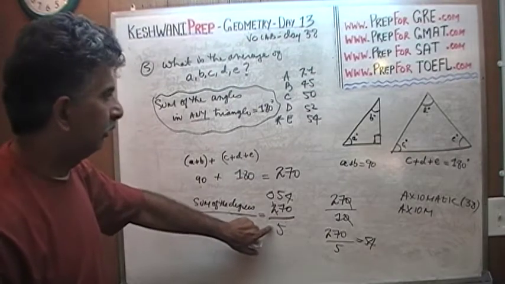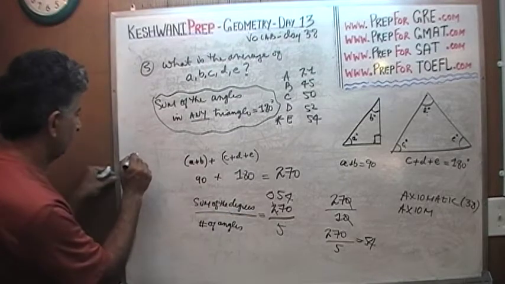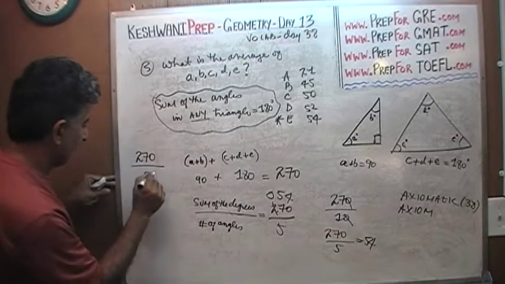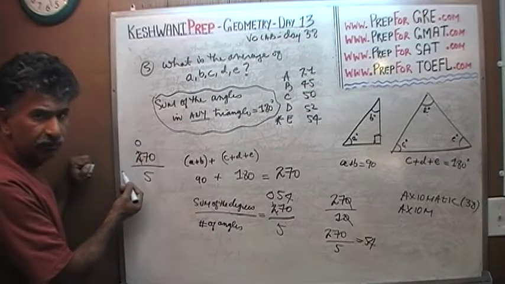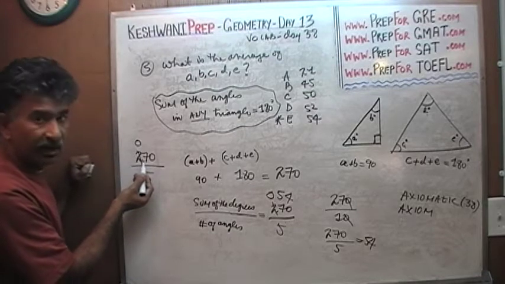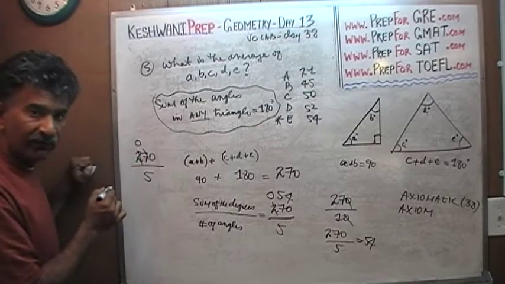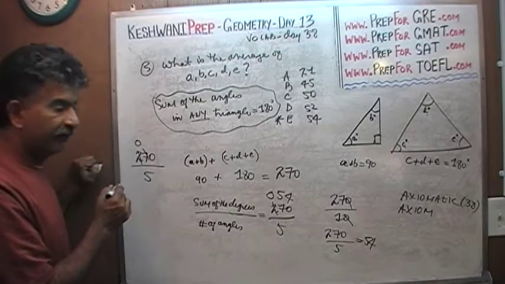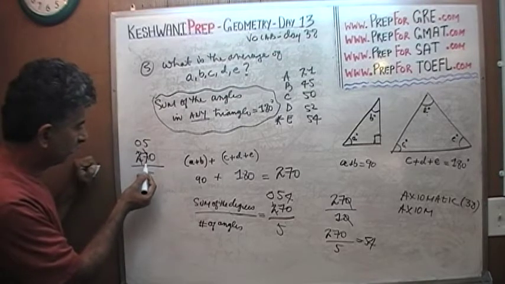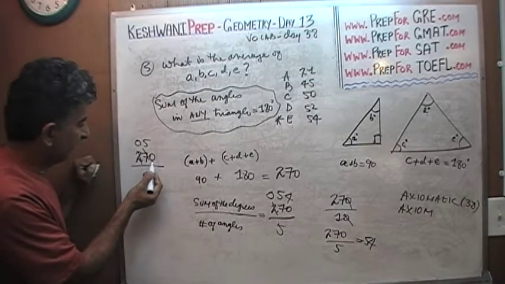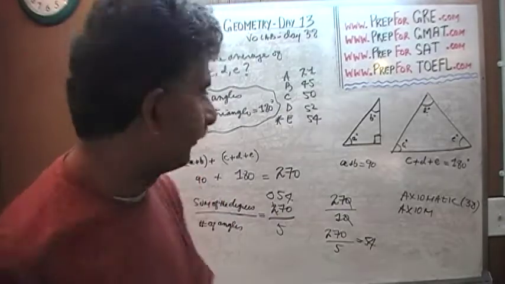This was the other way to figure it out. I'm going to do this again just in case you're curious as to what I was doing here. I'm going to show you how to divide 270 by 5. How many 5's in 2? There are 0 5's in 2, because 2 doesn't have any 5's. So that 2 goes and joins this guy and it becomes 27. When I'm crossing out the 7, in fact what we're crossing out is 27. How many 5's in 27? 27 has 5 5's. 5 5's makes 25. The remaining 2 goes from here and joins this guy and becomes 20. How many 5's in a 20? There are 4 5's in a 20. The answer is 54. That's it.